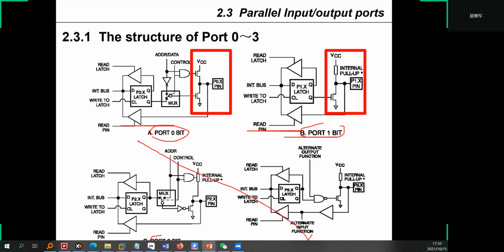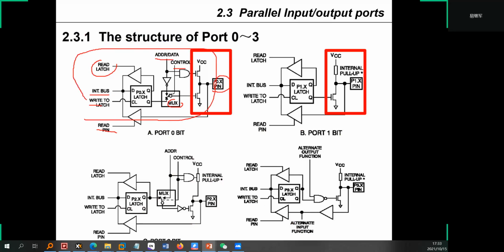Here is port 3: read latch, bus, write to latch, read pin, address control, multiplexer. This is the P0.X pin. Every bit has all of these.